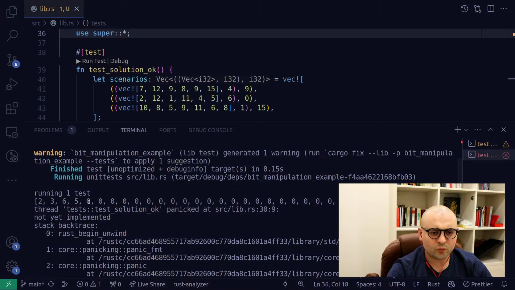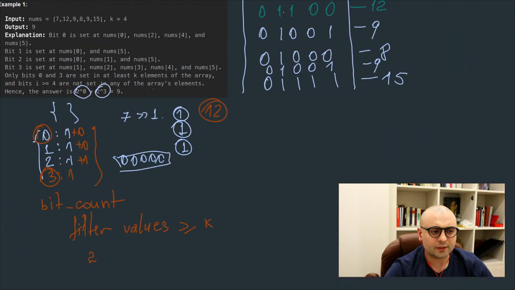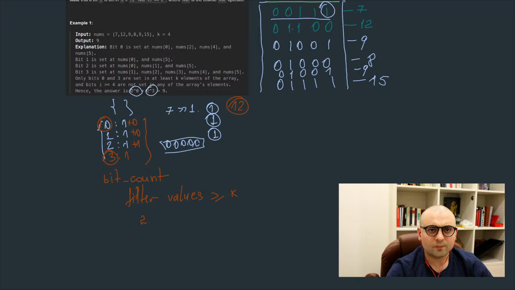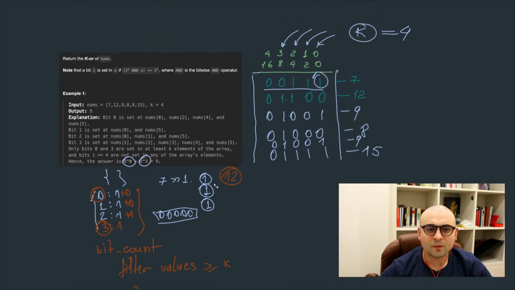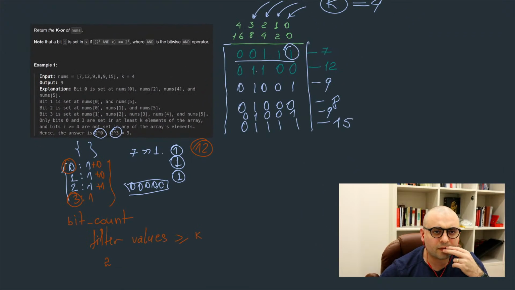I'm not sure if that worked though, because for the first example, we should have a little bit different vector. We should have for bit 0, 0, 1, 2.